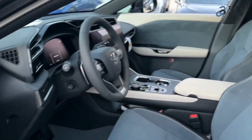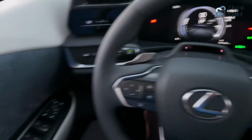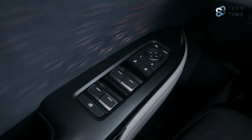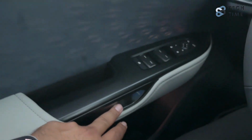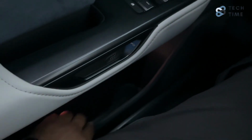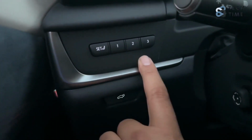When you get to the inside of this rather large car, you get to see that the RZ makes some extensive use of ultrasuede on high contact surfaces, such as door panels and seats. This is to prevent a lot of wear and tear, making it look rather new even after being used for years. Even though it doesn't have the same sexy sound as Alcantara, this synthetic is the exact same product. The only difference is that it's been made at the original Japanese factory and not in Italy.